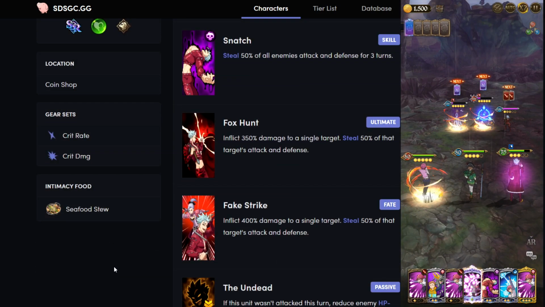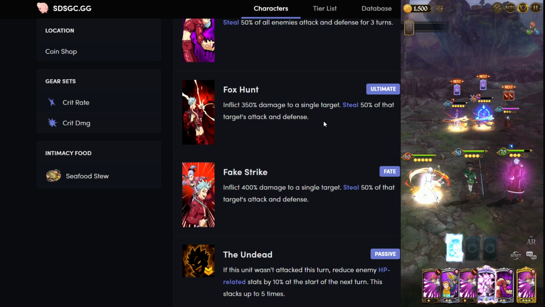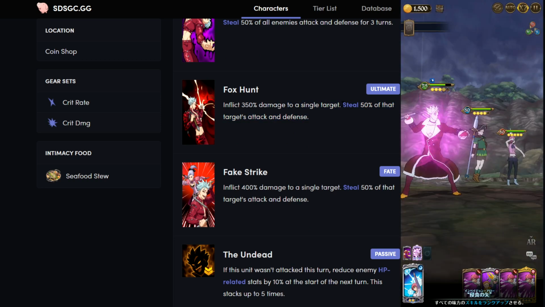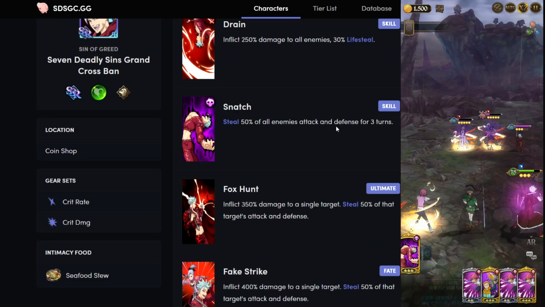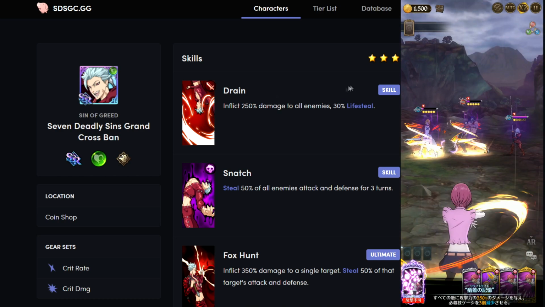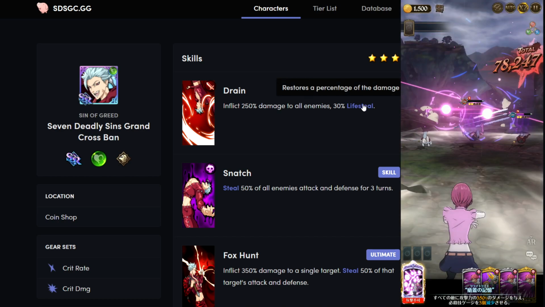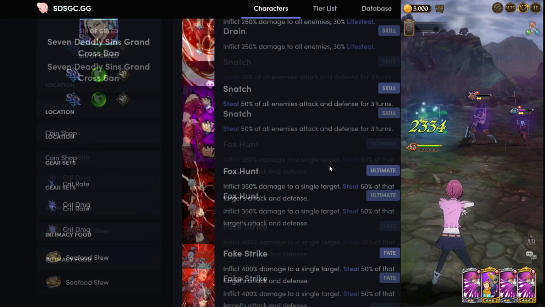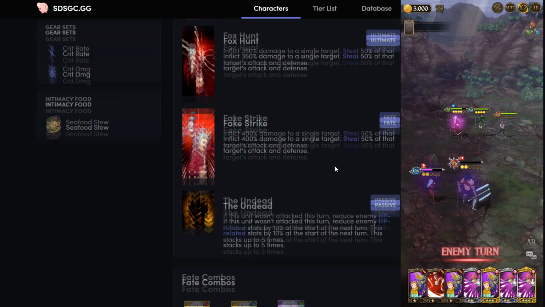I just really like using him. One thing I don't like about him is his ultimate. I feel like his ultimate is pretty weak, but stealing one of the targets is also really good, although his level 3 steals 50% of every enemy, but still really good. And also he heals himself with his ultimate, his level 3 and level 2, which is so good. 30% is really good.